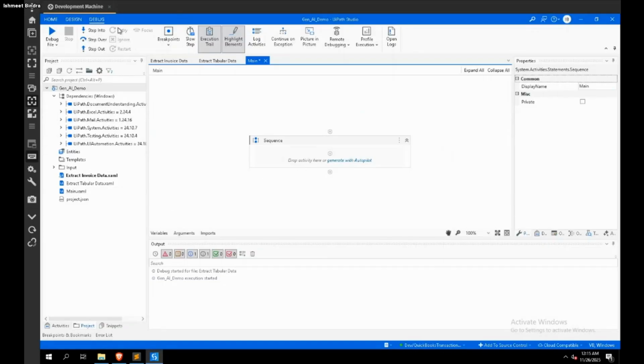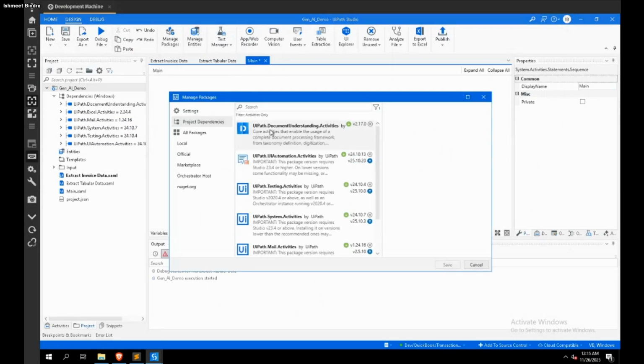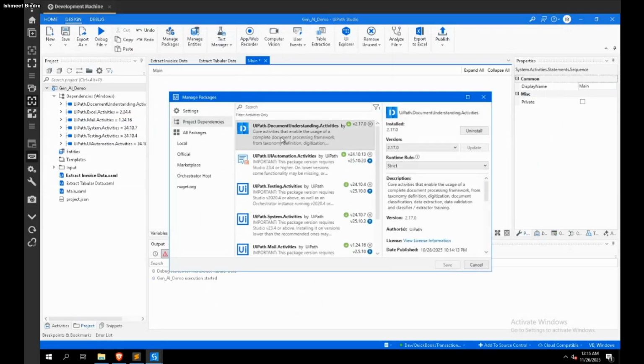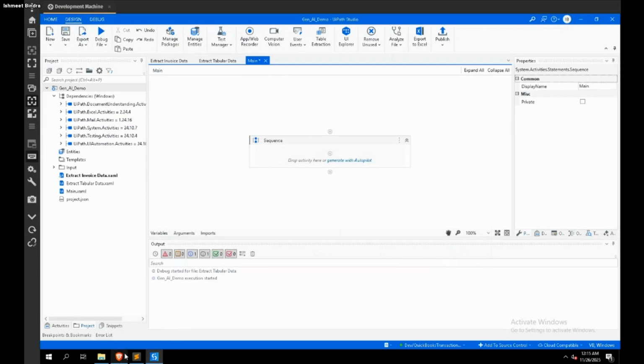Coming to your project setup, we are going to develop a simple extractor from scratch. In order to do that, first of all install this specific activity. I'm utilizing the 2025 latest version of Studio here, but depending upon your version of Studio, refer to UiPath's version guide, which is also known as activity lifecycle, and select the appropriate version. But for the most part, if you're following this demo, just select the latest version and install it. Now, let's look at the input.